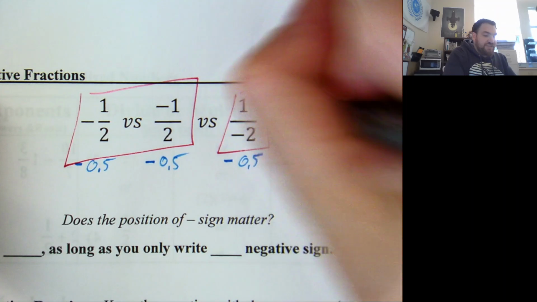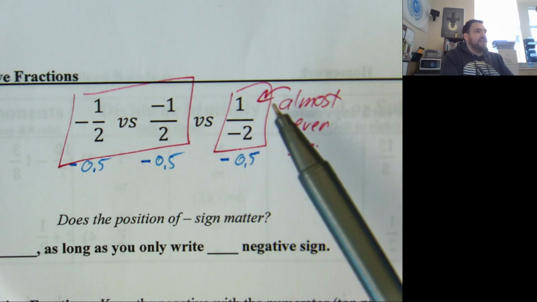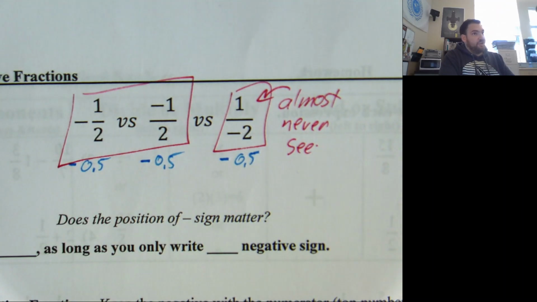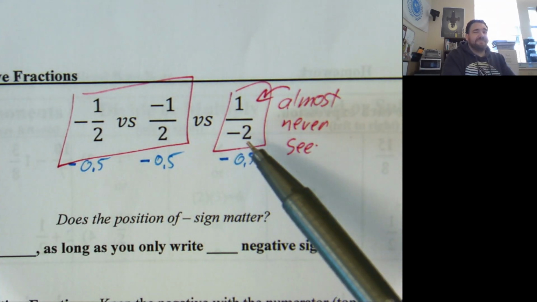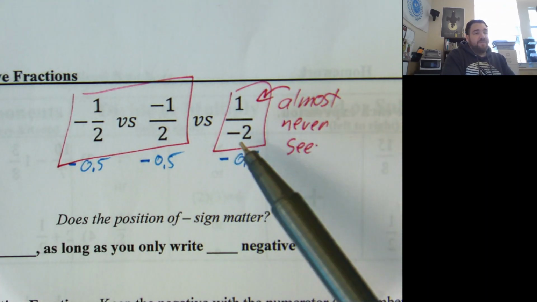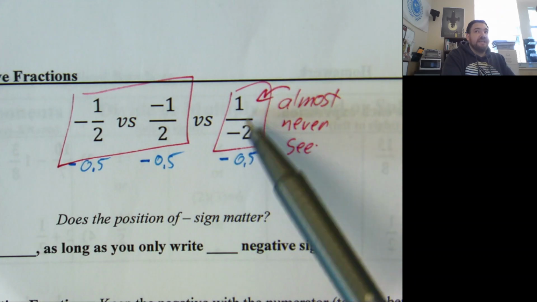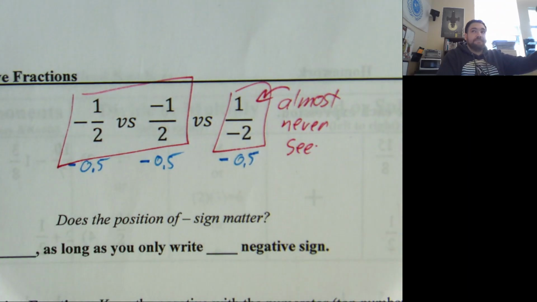As long as we are just dealing with numbers, the only reason you'd see something like that is if someone, someone like me, your math teacher, was trying to verify that you understand what's actually going on here, that you can move around and work with something like this. But otherwise, unless we've got an expression with variables, or maybe we're playing with exponents next chapter, you're almost never going to see a negative sign in the denominator like that. It's just not going to happen.